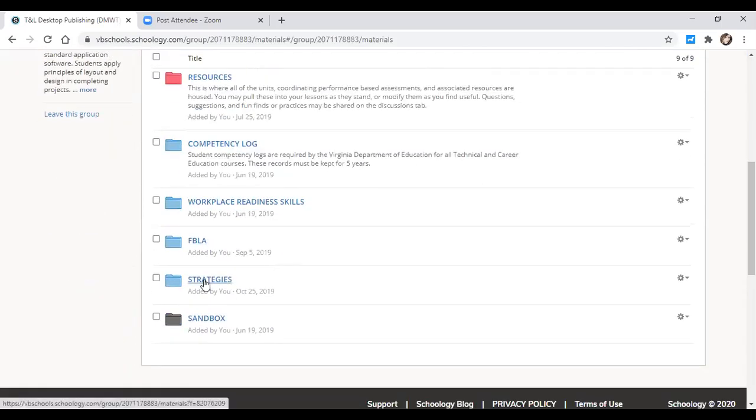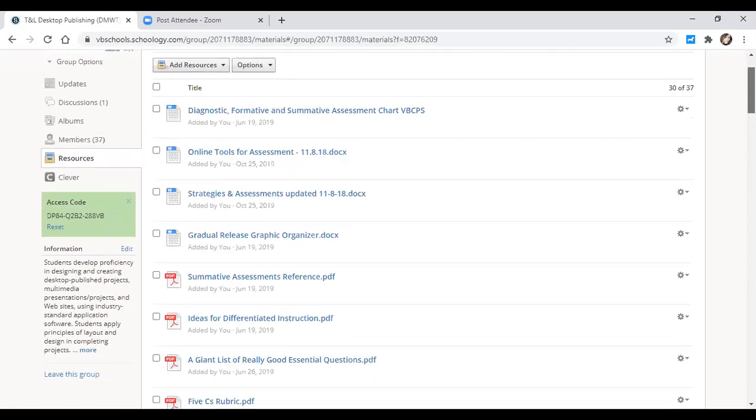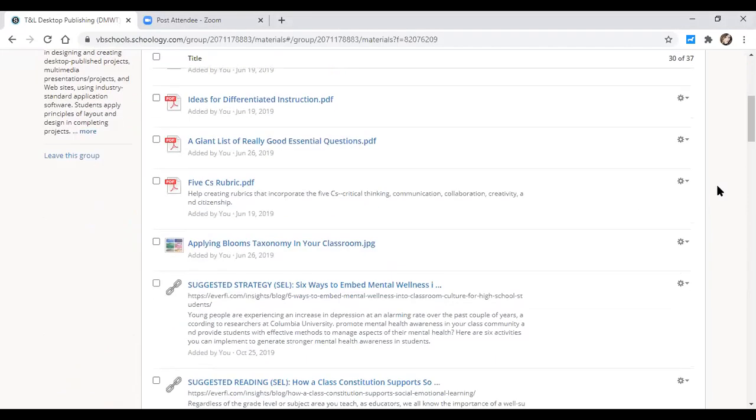Down here in this folder called strategies is where I like to put strategies, sometimes for content, a lot for pedagogy. It's intended to be used as a reference, not as a read through step by step, but really as you are doing your own professional development, maybe taking stock of how your classroom is working, or maybe things that aren't working for your kids, and you're looking for something that you can use. There are lots of strategies and things in here to help get you started.